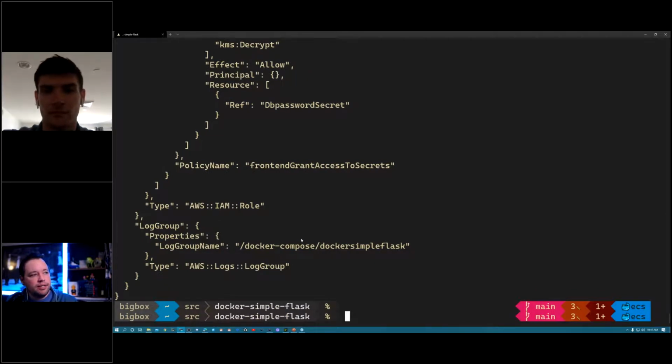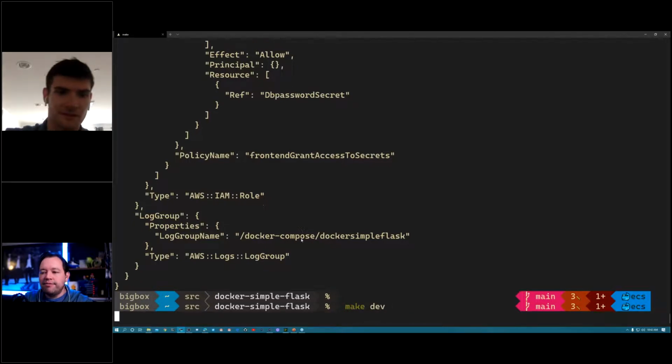So we don't have to tell the front end that it can talk to Redis. The security group takes care of that. And then the security group also takes care of the fact that the front end is the only thing that exposes a port, and that it's on 5000, and that the load balancer can take care of that. And so all of that's just wired in for you, and you don't have to know any of the specifics around that. So let's get this up on dev and see what happens.